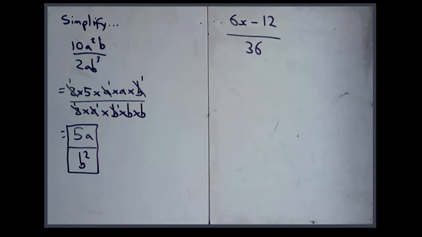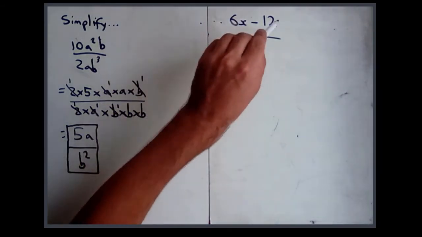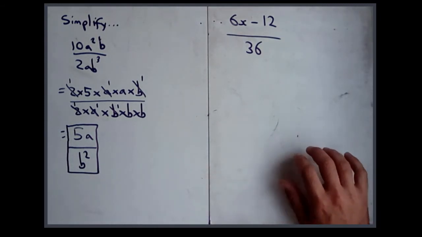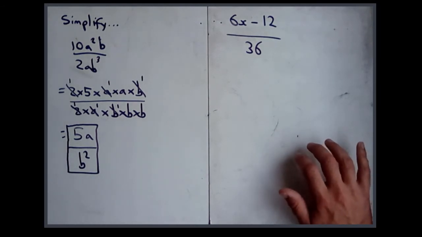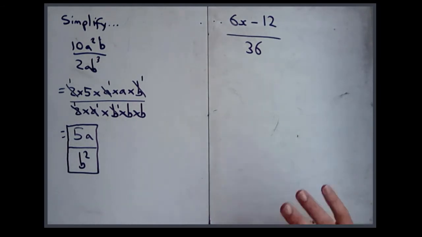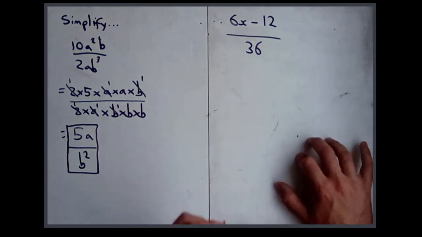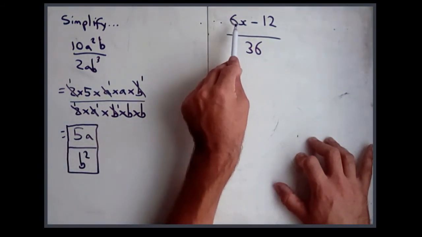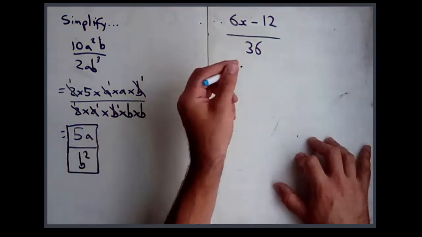So to do any cancelling, there's a shortcut. If you're very good at it, you can say, well, I need any common factor to be a factor of all 3 terms. So you can say, well, 6 goes into all of those. Just divide everything through by 6. But actually, it demonstrates more understanding, and I think you're less likely to make a mistake if you factorize the numerator. In this case, it could be the denominator in some cases, or in a lot of cases you need to factorize both. So I'm going to rewrite this having factorized the numerator. I can see the 6x and the 12, the highest common factor of those is 6.